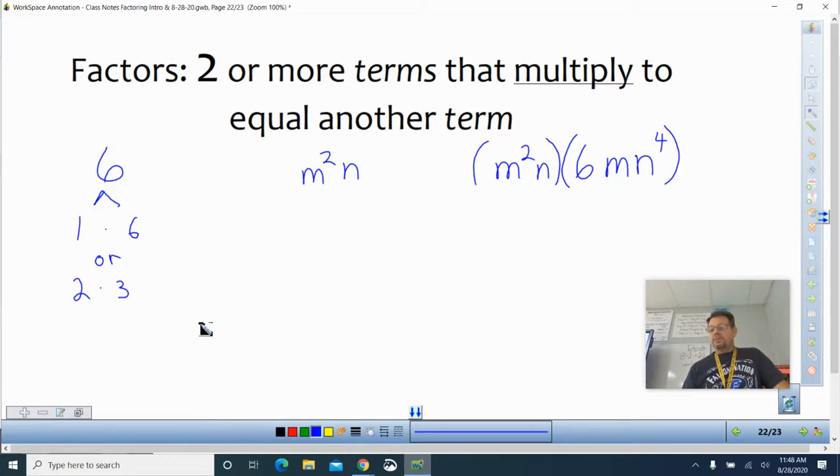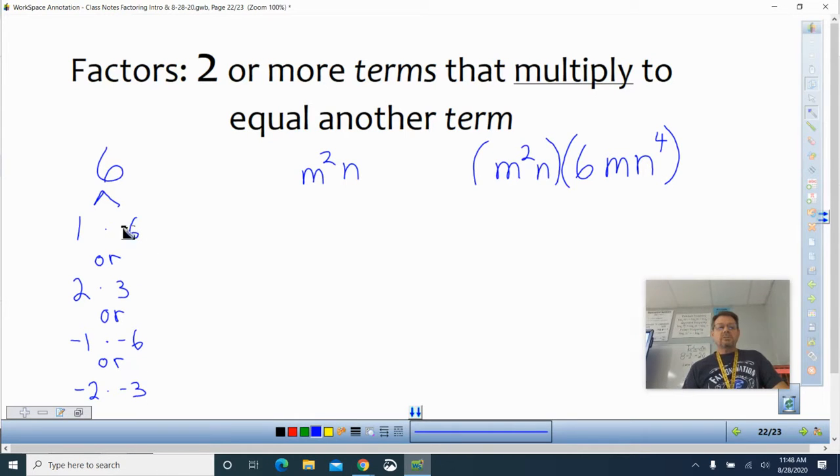No, it's not. Okay. There's also -1 times -6. Oh, yeah. Now you're thinking, yeah. So you got to remember these things come into play too, and -2 times -3. So all of those need to be thought of when you're thinking about the factors of 6. So that's just a straight constant number, and there's 4 different ways to make that happen.